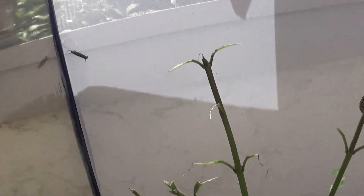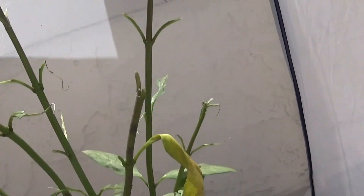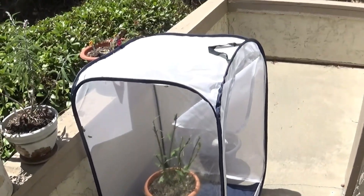This guy is exploring around — he's in that state where he knows it's about time. I usually have a piece of cardboard over this to keep it in the shade since it's sunny out on the patio. They say it takes about two weeks — they hang in the chrysalis state for about two weeks and then turn into a monarch butterfly. I'll keep them in here in my little butterfly condo until they emerge.